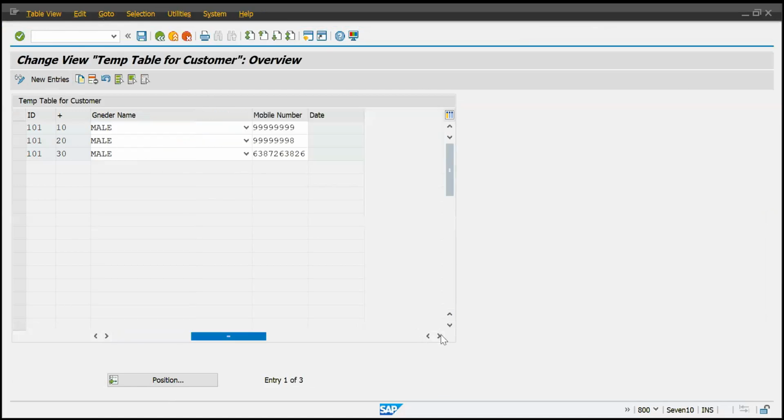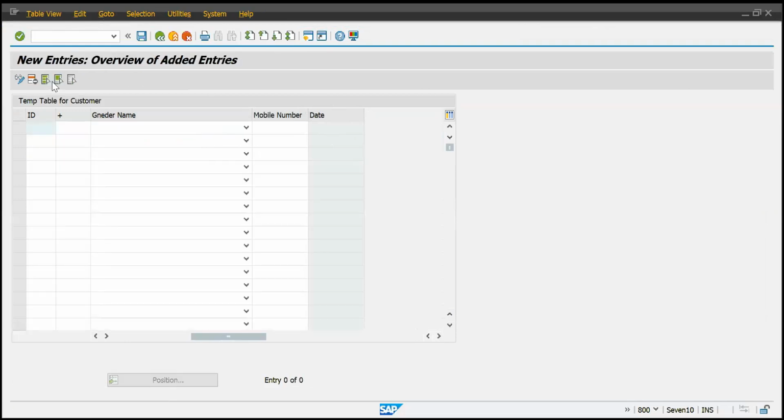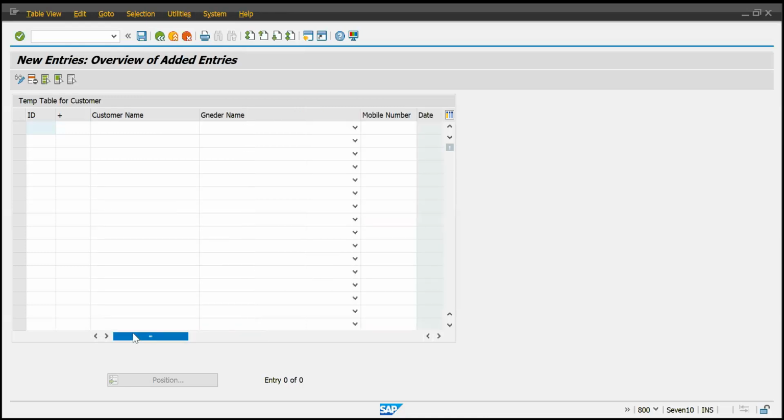Now, if you can see, this field is disabled. I think we had not activated, and that was the reason it was coming as edit mode. Now we have activated everything, and we cannot fill any entries. If I click on the new entry also, this field is disabled. So that was not activated, and that might be the reason it was not coming.